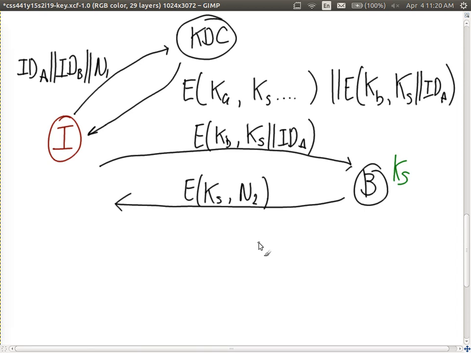It's trying to think that maybe, at least from B's perspective, the exchange was successful. They send the third message to B. B thinks, that's all right. I decrypt it with KB. I learn KS, so I send back this fourth message, some random number, N2, encrypted with KS. Let's say the imposter receives this.